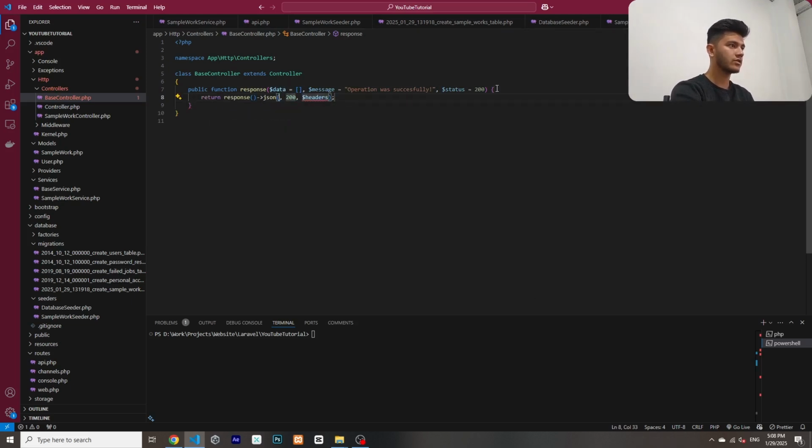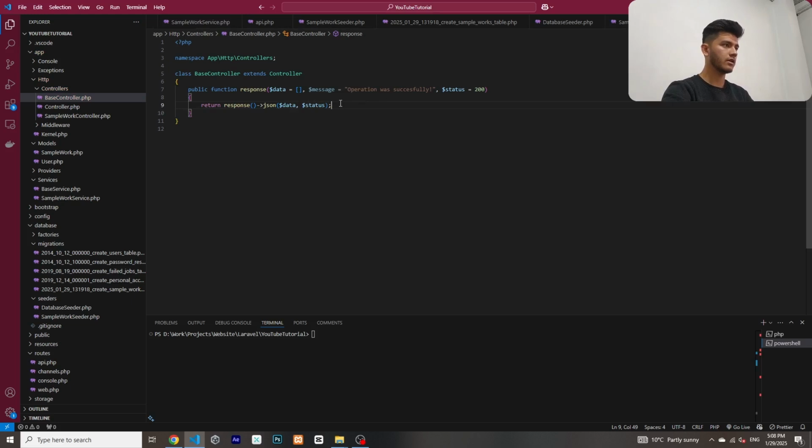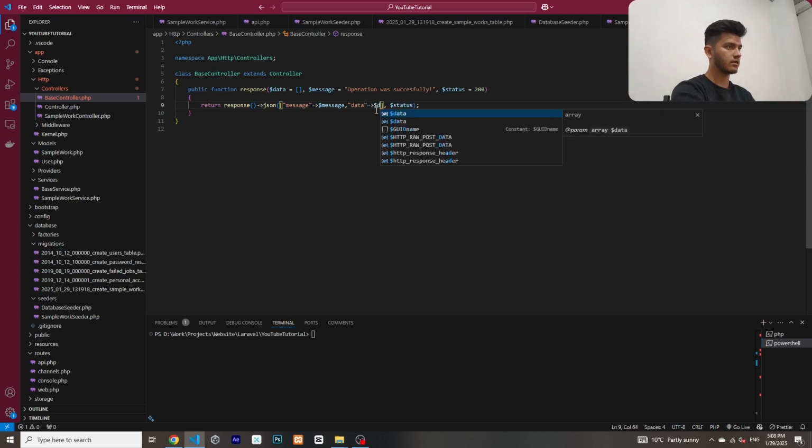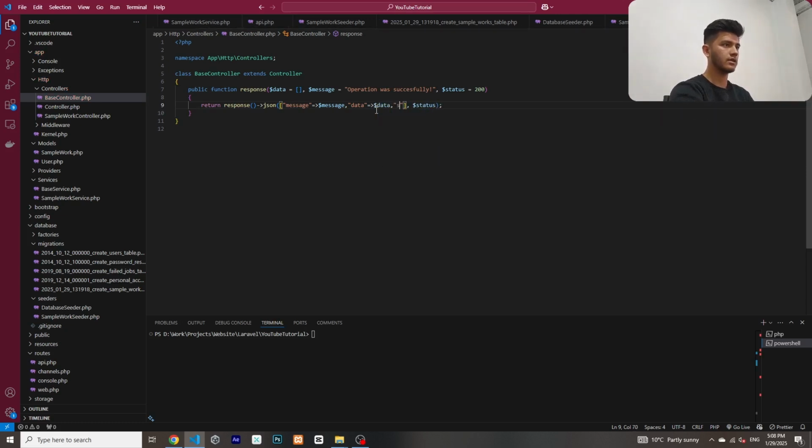Response JSON. So the data, and of course status, and now header, and so here we need message, data, and status code equals to status.